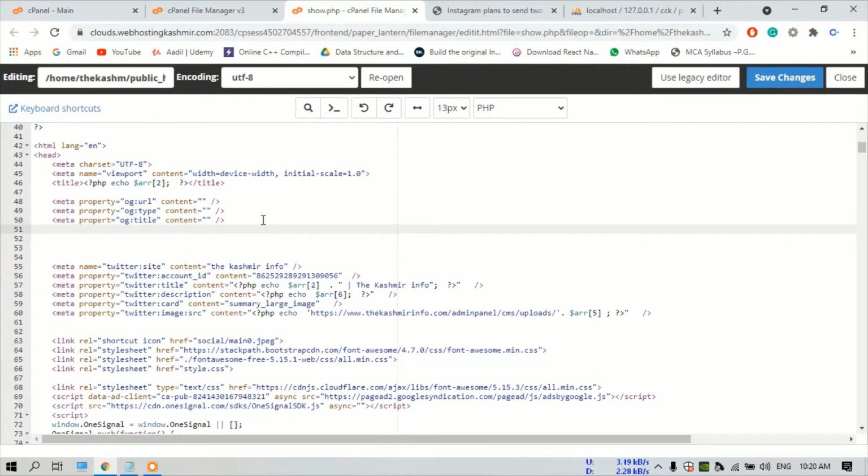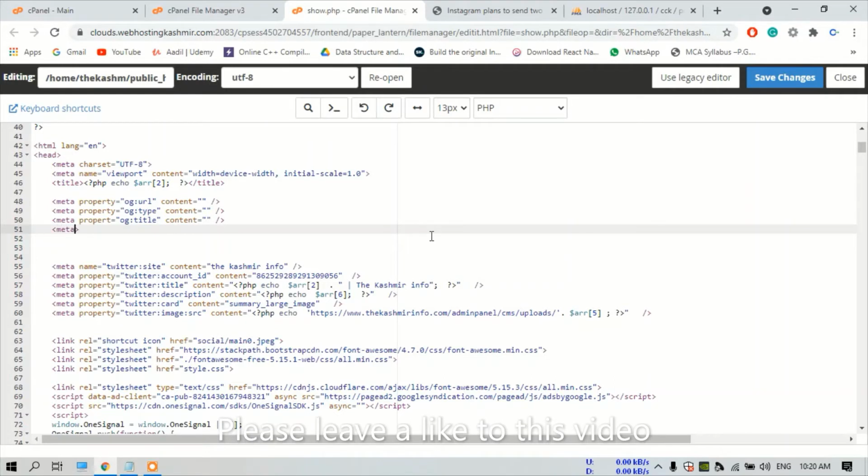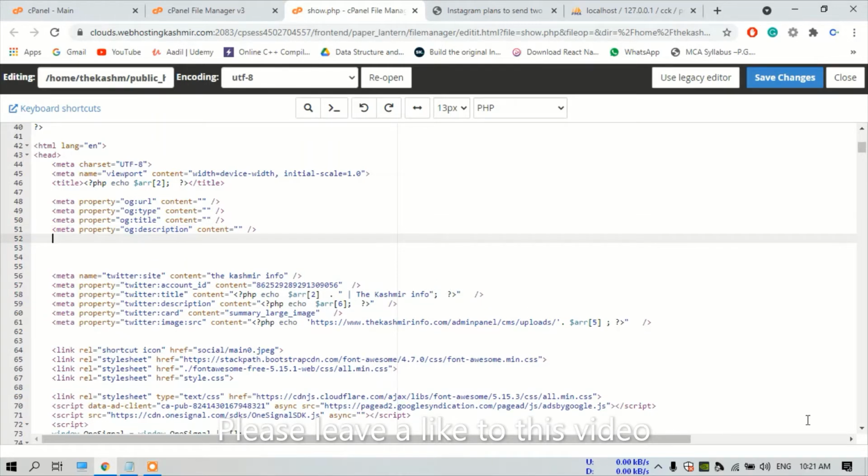Another. Finally, the last one is image. og:image.